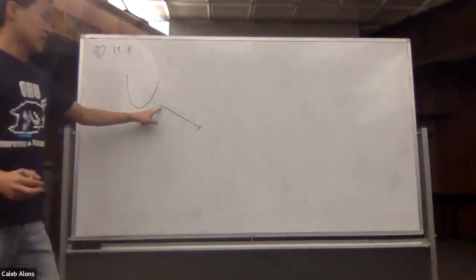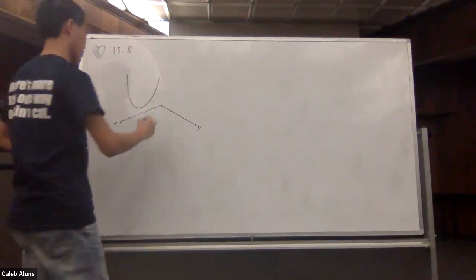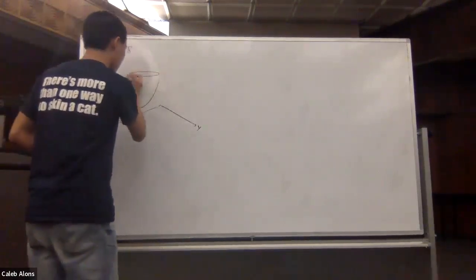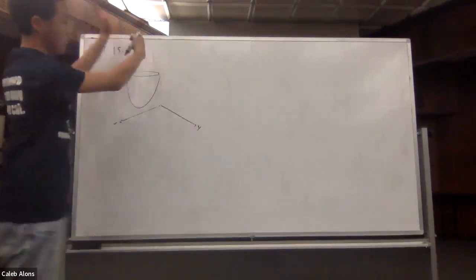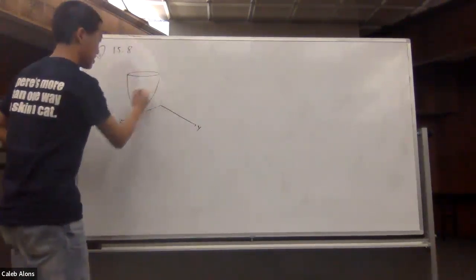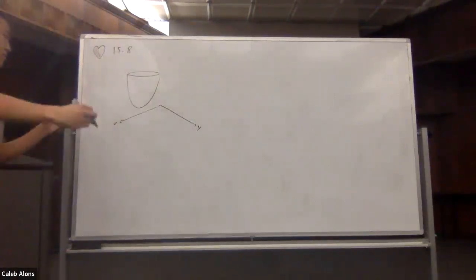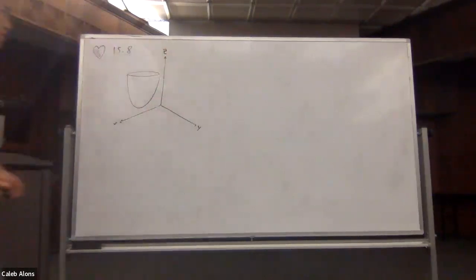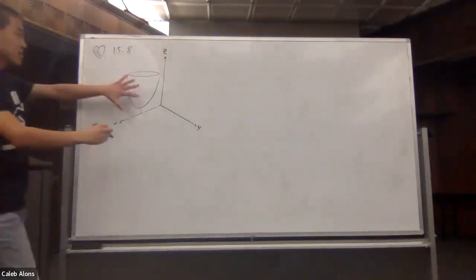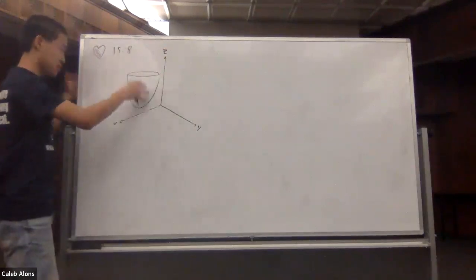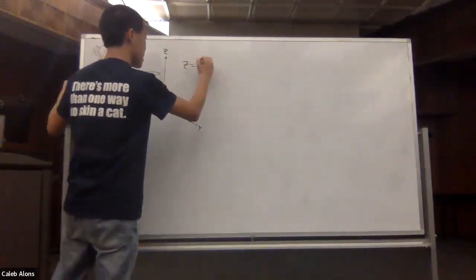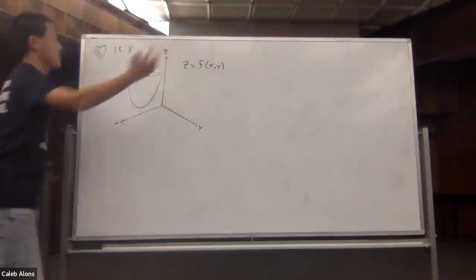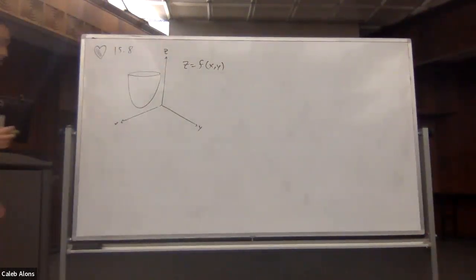But instead of it being centered at the origin, I'm going to shift the paraboloid over some. This is going to open upward like this, so this would continue up, and then obviously it's rounded out. Here's our z-axis, so that we can see that we've shifted off of the main axis. And this right here is the surface. So we would say z is equal to some function that takes in x and y. Familiar, we've been doing this for the last two weeks or so.